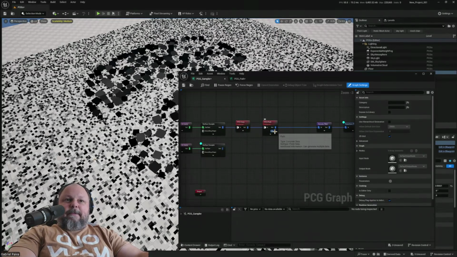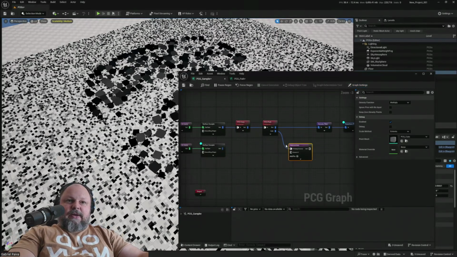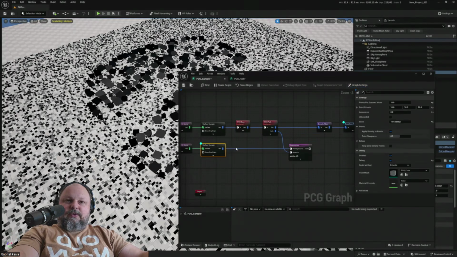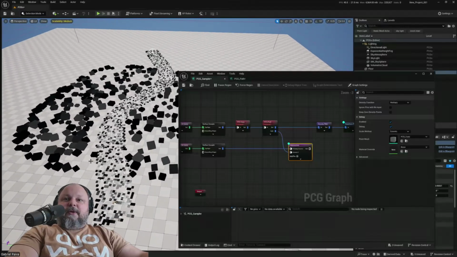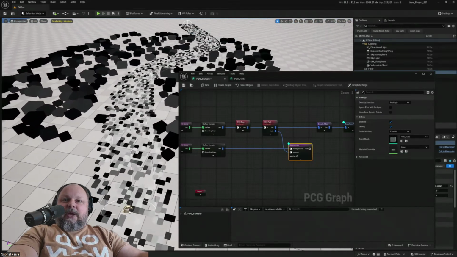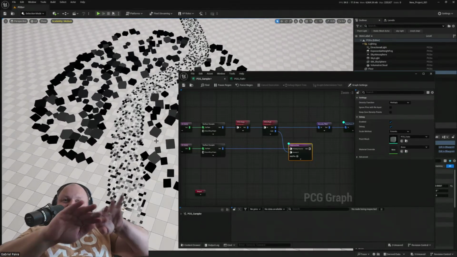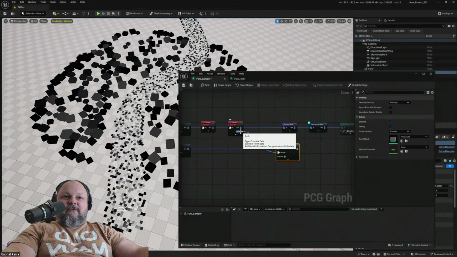So I'm going to do an intersect. The primary is going to be this source that is a little bit more tight, and then the path is going to be cutting that. So now if I do this, yeah, this is what I want. Apart from cutting a path, now I have pebbles. But now the pebbles are everywhere inside, and that might not be what I want. I might want to have them at the edge of these.